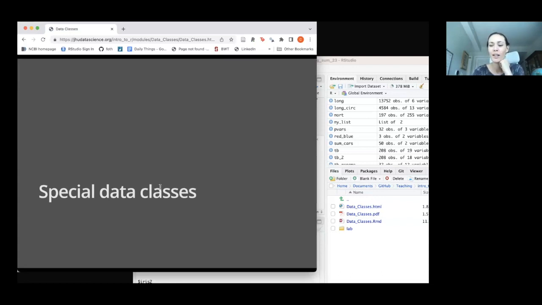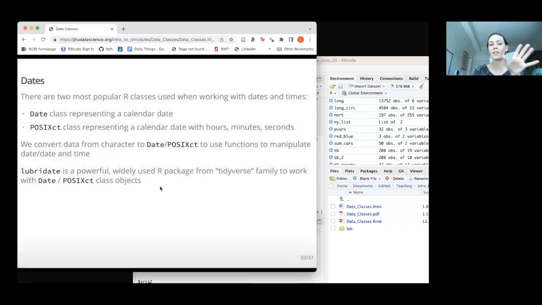All right, a little bit about special data classes. We know that some of you work with date data, and there are a couple of common data types. So we talked about the date class. That's typically for a calendar date, but there's also something called POSIXct, which represents a calendar date, but also, in addition, time, in hours, minutes, and seconds.